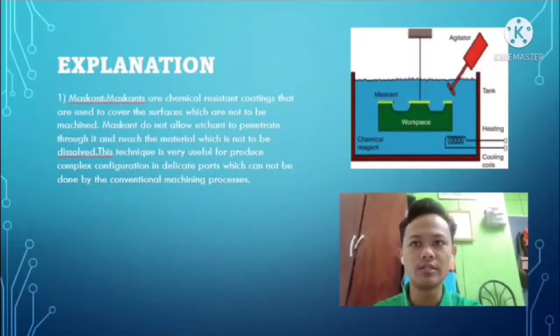Maskants do not allow etchant to penetrate through it and reach the material which is not to be dissolved. This technique is very useful to produce complex configurations in delicate parts which cannot be done by the conventional machining process.